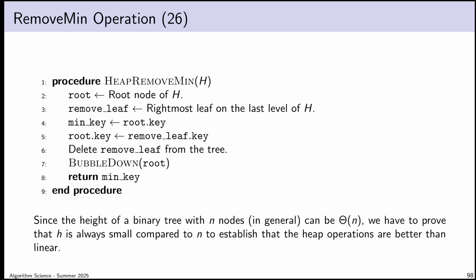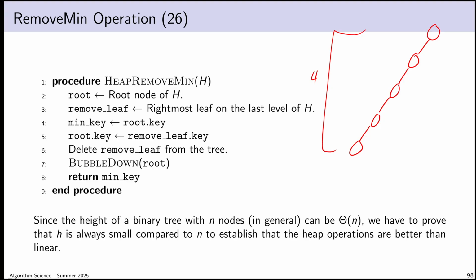We know that in general, if I'm talking about a binary tree, so let's consider a binary tree with n nodes. Here it is. Here's a valid binary tree with 5 nodes. It has height 4. And in general, if you give me n nodes, I could make you a binary tree with height n minus 1. That's bad news, because that means if our algorithms are going to have running time h, that h could be n, so we have big theta of n. So what I need to show is that h on a heap is guaranteed to be significantly smaller than n if I want to get that asymptotic improvement over linear time that we started out looking for.